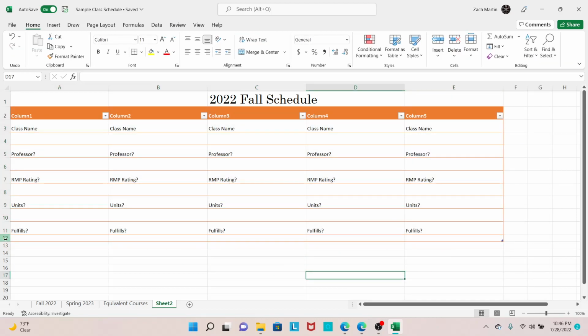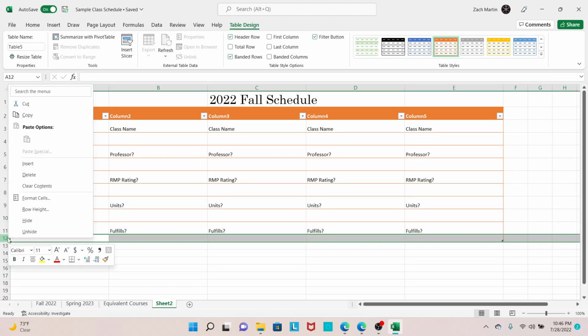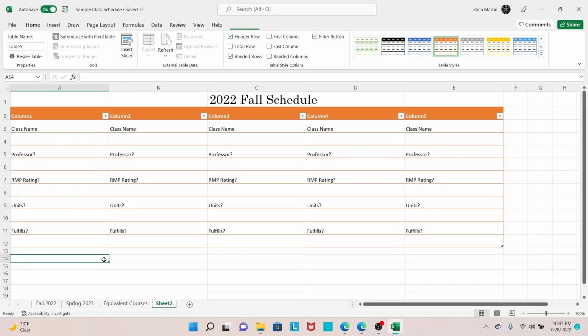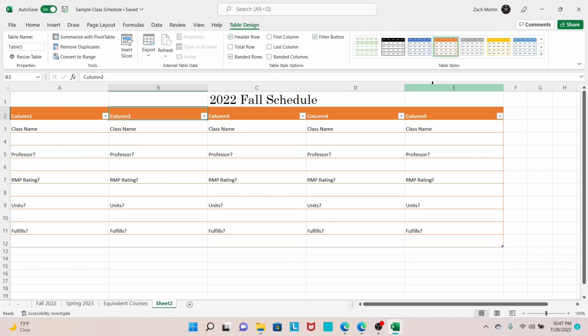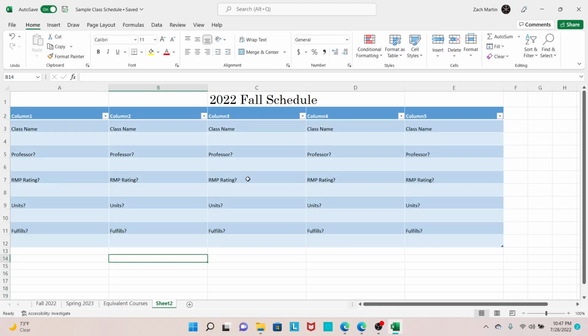And oh, looks like I did not get this row to go all the way, so let's change the row height back to 25. Format is still there. And then, actually, I'm not a huge fan of this format. Let's switch to blue, which is nice. Okay, this one looks a little better.